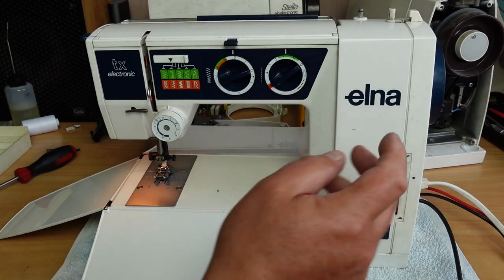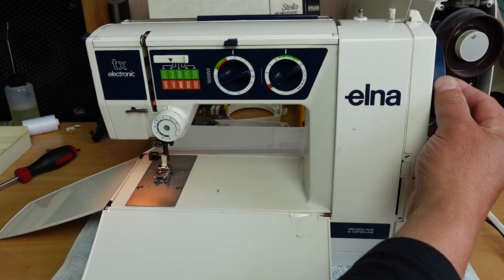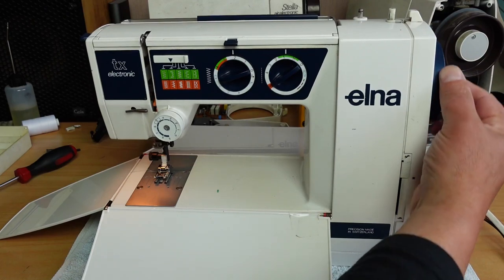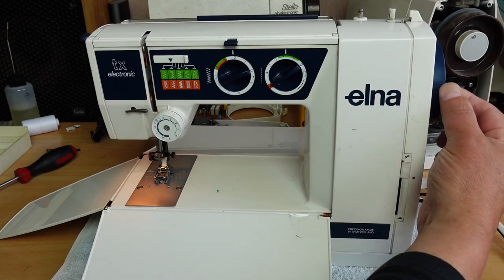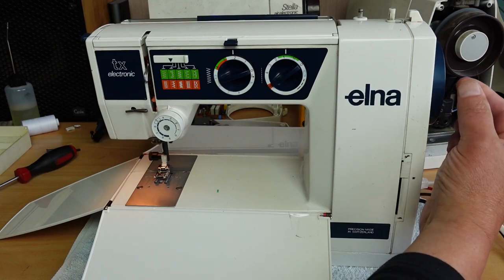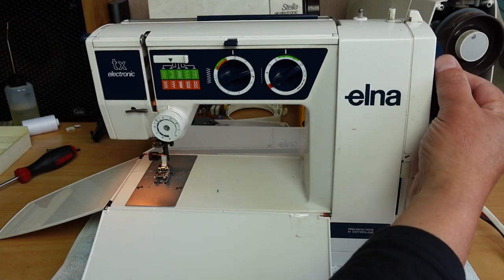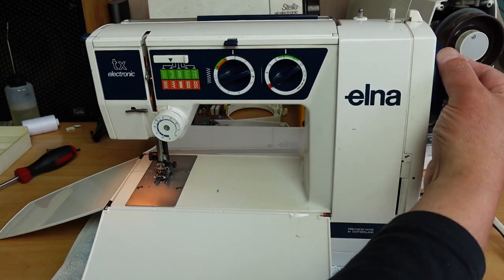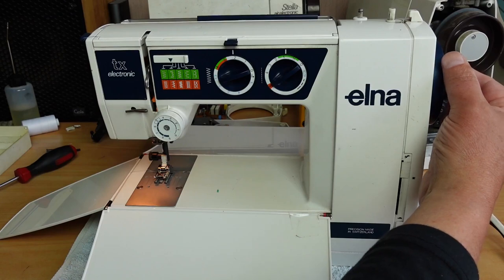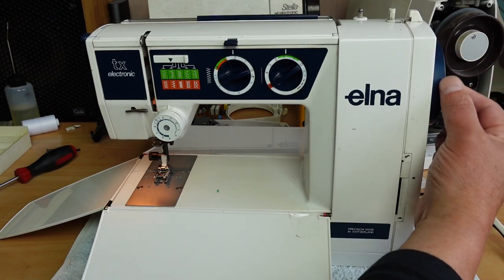The fault was that when you put your foot on the controller, the machine wouldn't run. I've got my foot on the controller, I'm just turning the wheel and it takes off sometimes, but not others. So when you stop, sometimes it doesn't go again until you give it a little bit of a hand or a turn of the wheel here, and away it goes. You can hear it stuttering a little bit there.